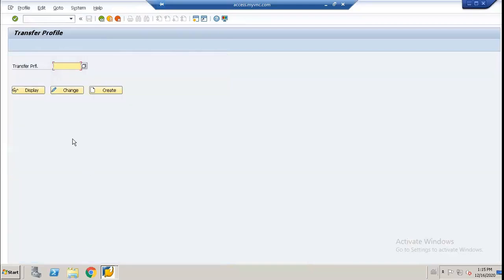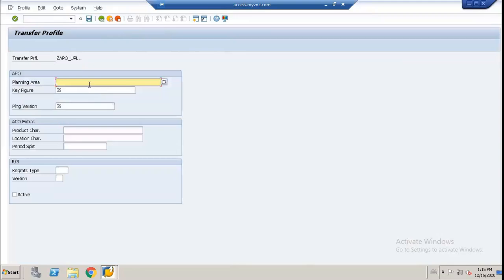Okay, let's give the profile a name as GAPO underscore APL forecast release, create. Planning area is GAPO underscore APL.